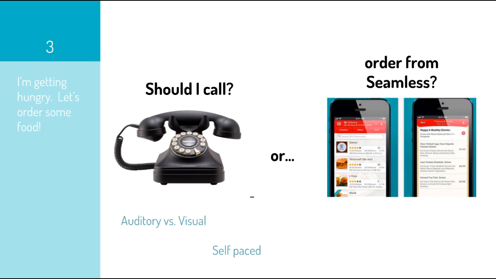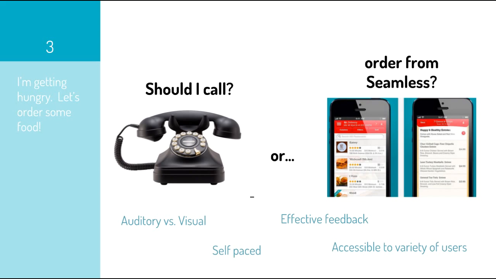I can also do it at my own pace. I can take my time, look at the menu. I don't have to feel rushed by the other person on the line who has the next phone call waiting. I can make sure that what I ordered is right. At the end, when I go through a Seamless menu, I can see what's in my shopping cart and make sure that it's okay. And then I click submit. When I'm on the phone, I'm never really sure if the other person got my order right and what it is that's going to come and be delivered.